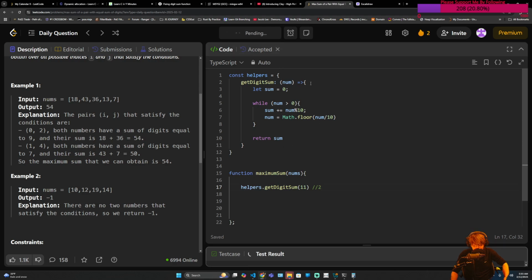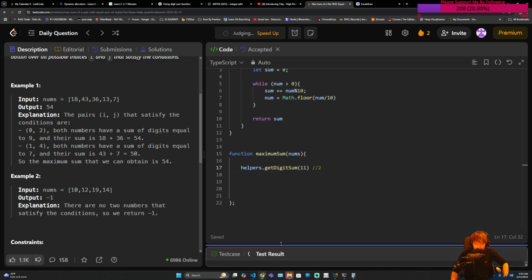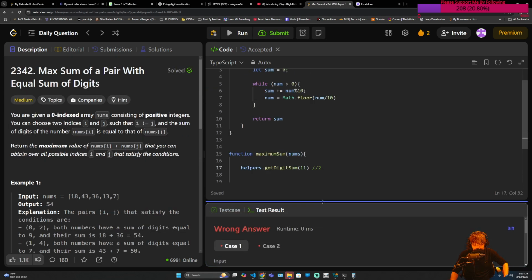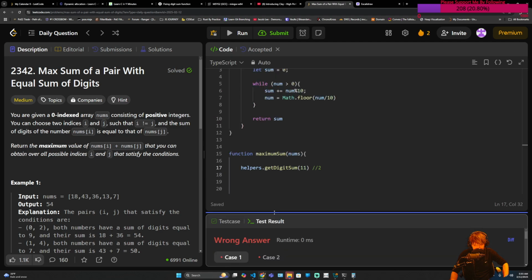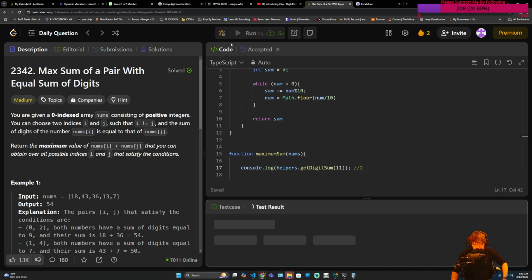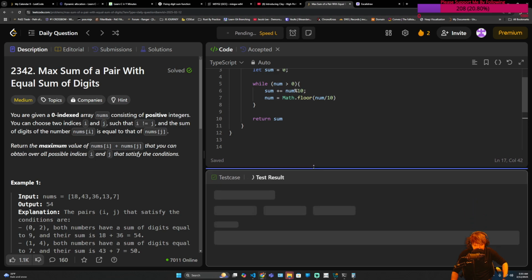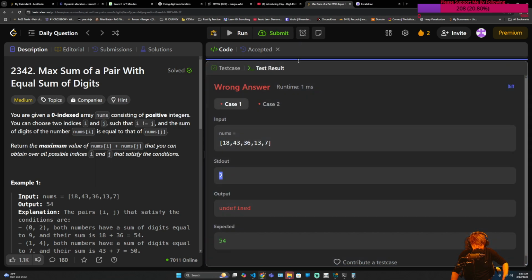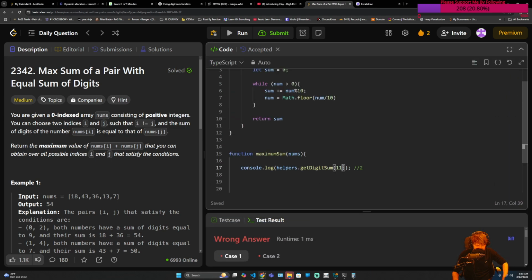I don't see any typos off the top of my head, but you always want to run it to make sure. We get output undefined. Oh, that's because we need to console.log this. And we get 2. We can test it with one more, so let's say 99, which should give us 18.